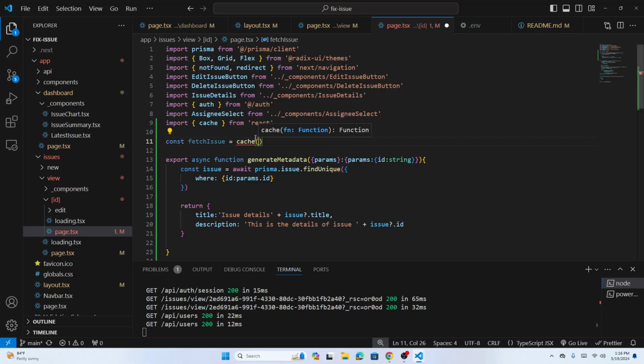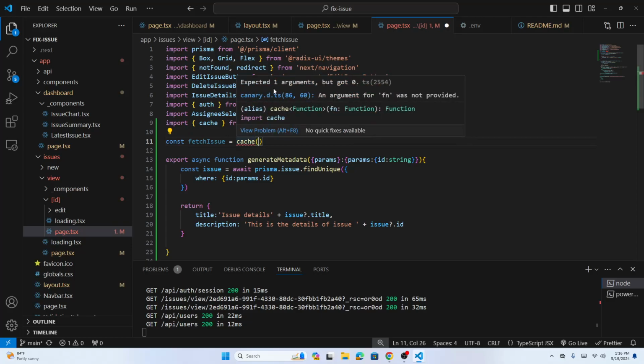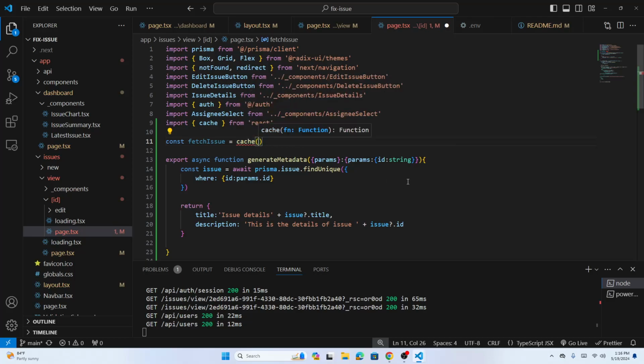And if I see the error, it says cache functions need a callback function inside. Look at this. Okay, so here we're going to write another function like this. And then this function should be async, or maybe not, right?